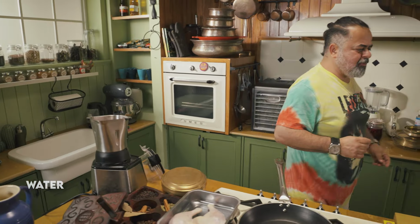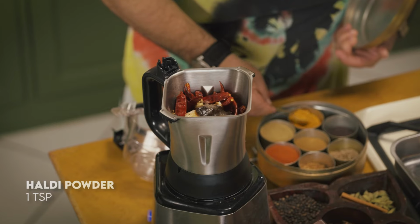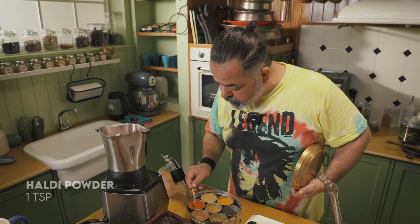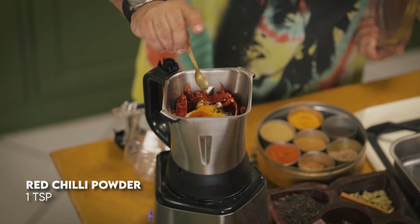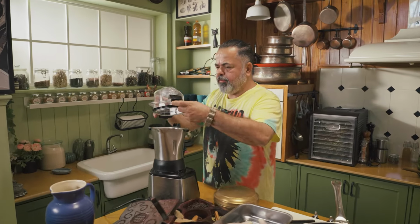Along with this, I think I forgot, but I would say about 1 teaspoon of haldi powder, okay, and just a little bit of red chili powder. The other red chili powder which I'm using is the byadgi chili powder. So there's a whole combination of Guntur and byadgi, but it's optional, okay.